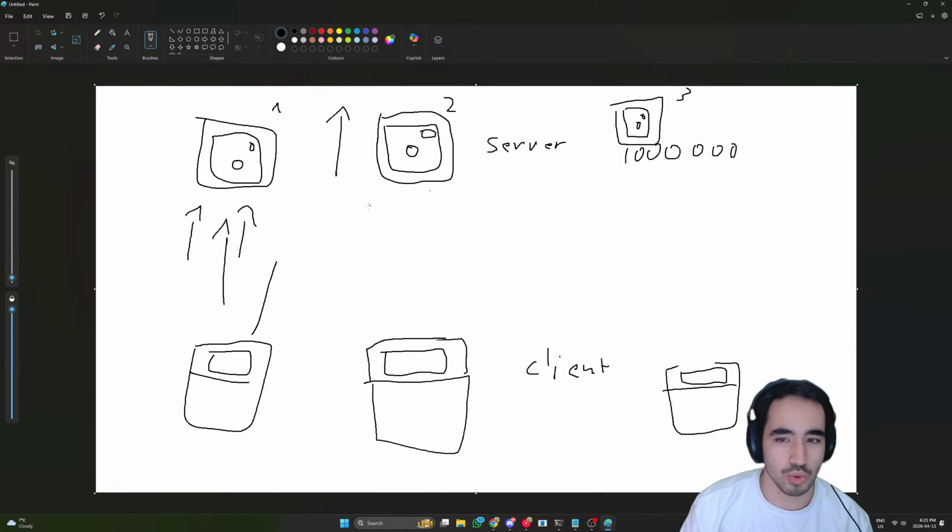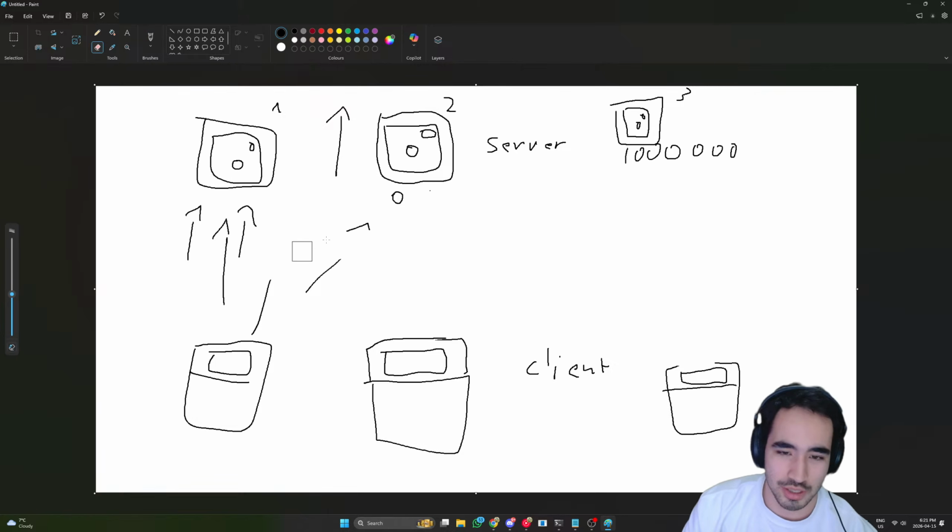You want to send them to, let's say, server 2 that is more free. It's only like 0 requests, so now you can actually serve more users. You want to send it to the one that's least overwhelmed. And that's where a load balancer comes in. So that's where I was going with all of this.